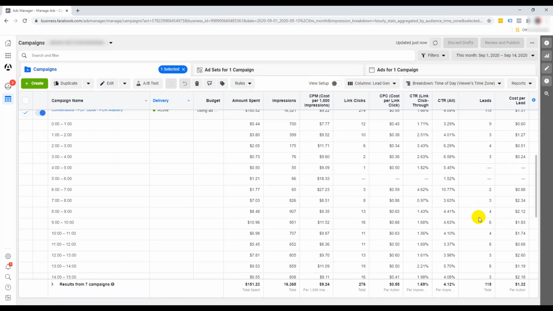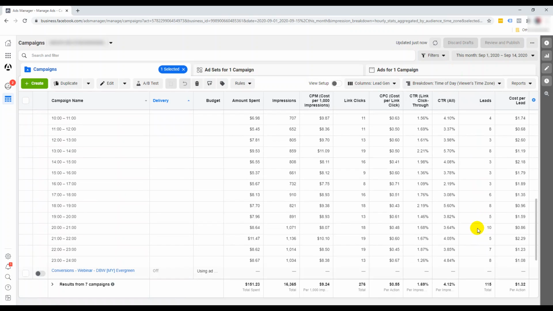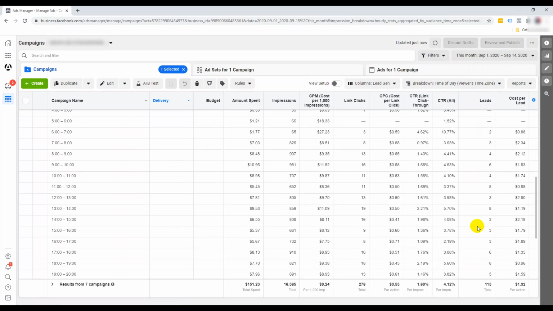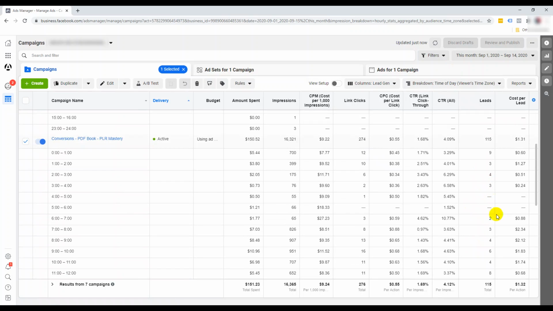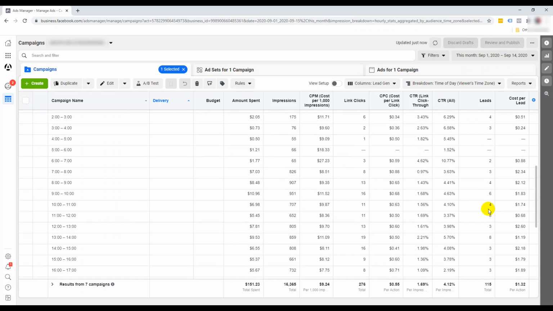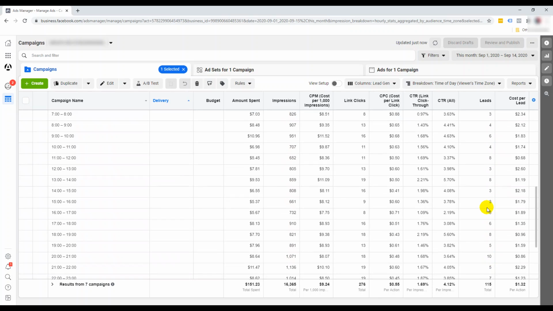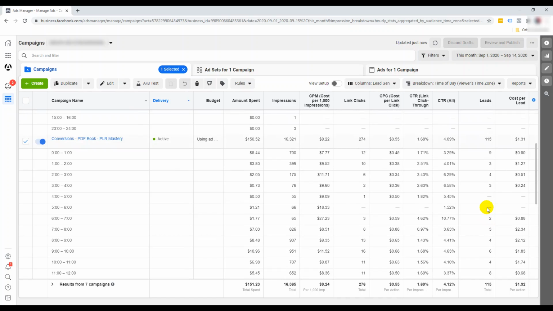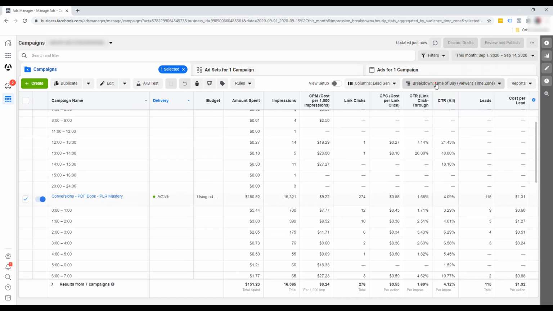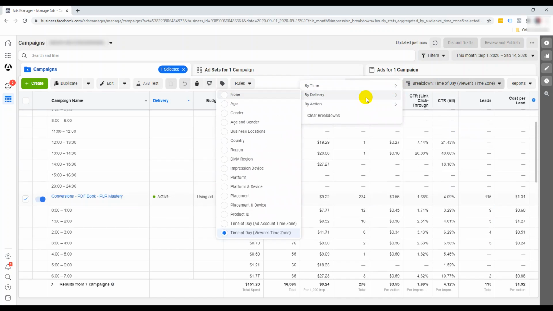So you can see here that the numbers are quite spread out a little bit, but rather consistent throughout the 24 hours, except for like 4 to 6 a.m., you don't really have any signups at all. But it goes to show when people are usually actively taking action on your offer in the 24 hours. So you can see that this is all eye-opening views. It can help you strategize when you're going to put in more budget as well.